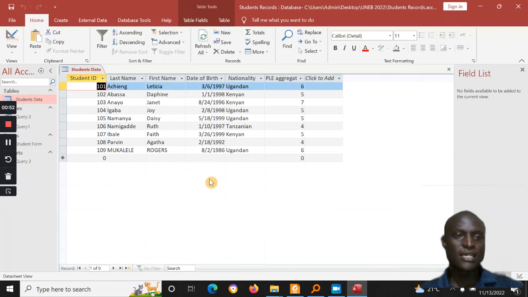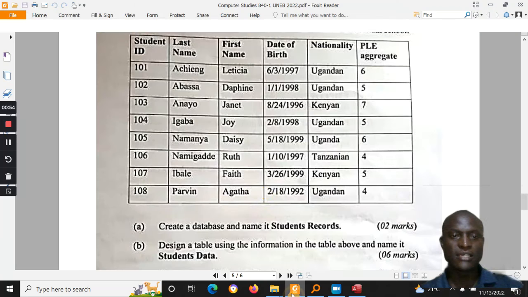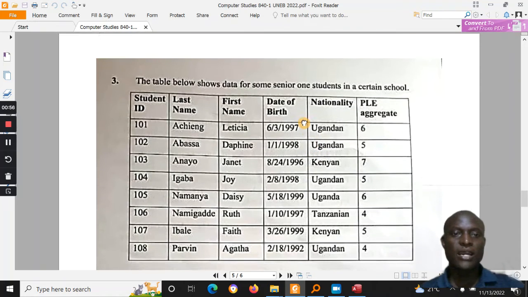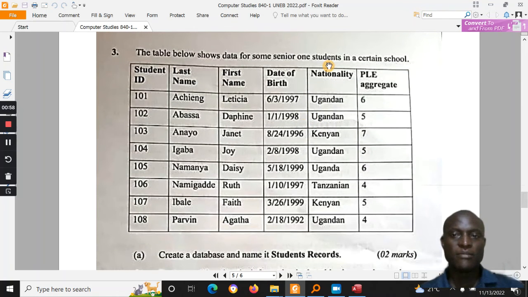If I look at, for example, the table here, it required creating this table. It has a student ID. These are numbers, and then we have text here. We have text. We have the date. The date here, they changed. It was month and then a day. That's why you see 8th, 24th. That is August 24th. And there's also another number here.